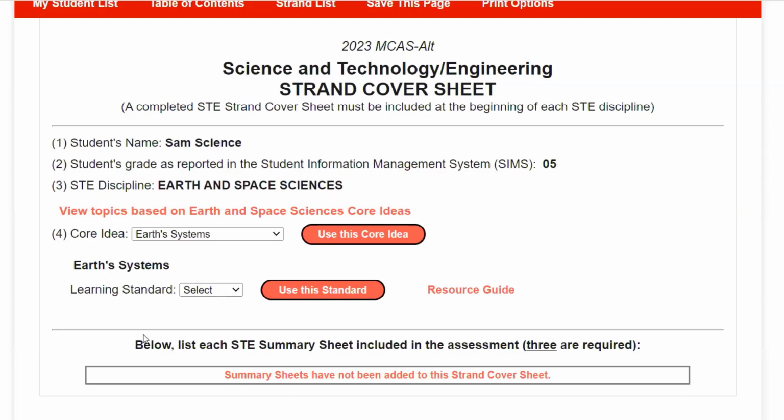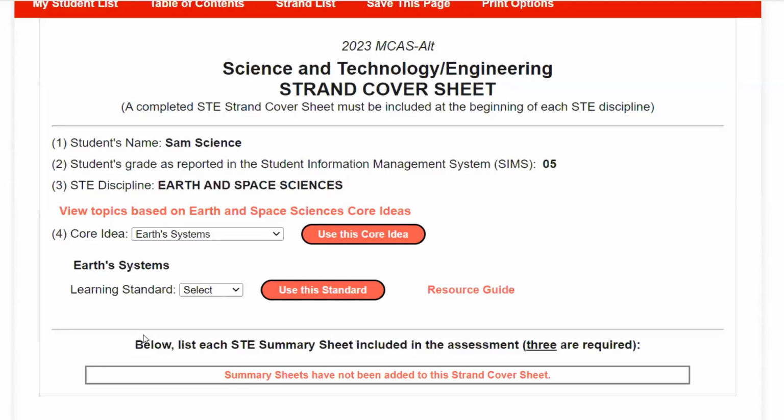So if you change core idea and say you want to, just know everything you've done is going to go away, because it's prepping you for a new set of what you said the 3 practices that you want to select for that core idea are going to be. So pick it once and just stick with it is the way to go. But if you change it, if you want to start over, it'll let you.